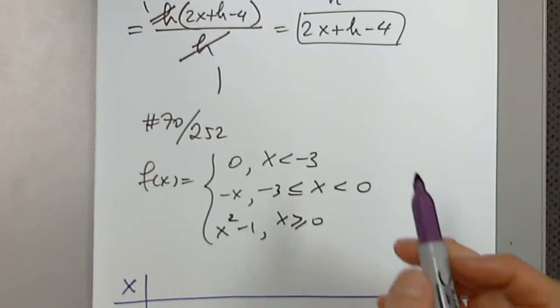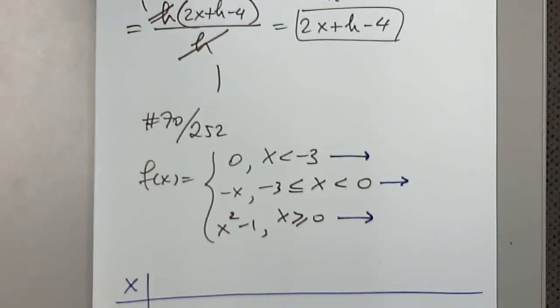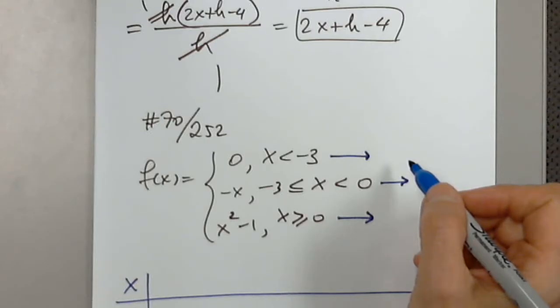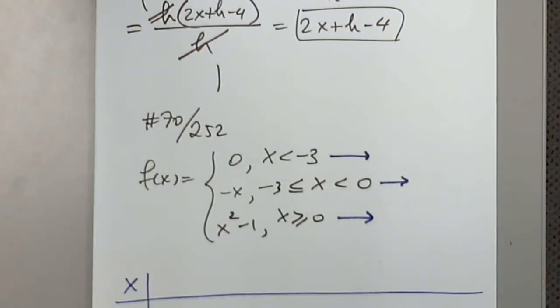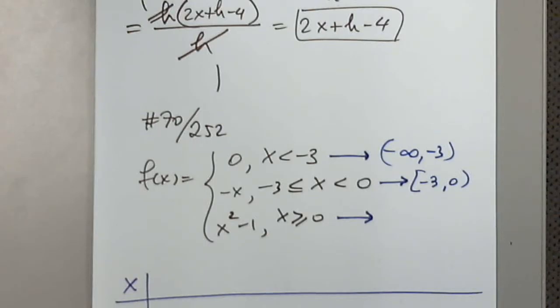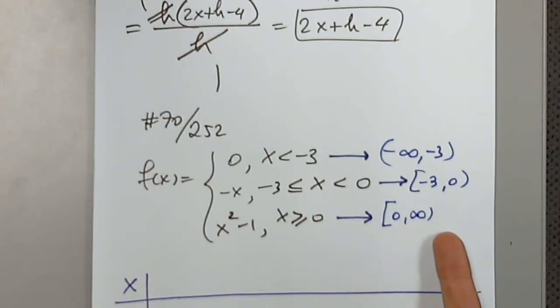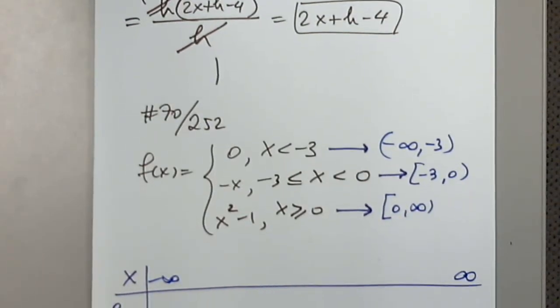Now I would like to change this into interval notation, because I'm going to use those symbols. So, the interval notation for the first one: negative infinity, negative 3. Negative 3, 0, with a bracket. And 0, infinity. Good, so you're correct. Everything is there. Between negative infinity and negative 3, between negative 3 and 0, including 0, and 0 to infinity. Awesome. So indeed, all real numbers.